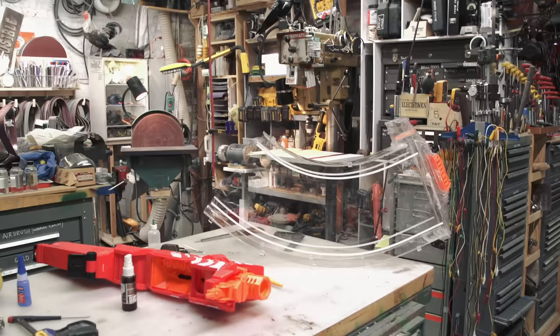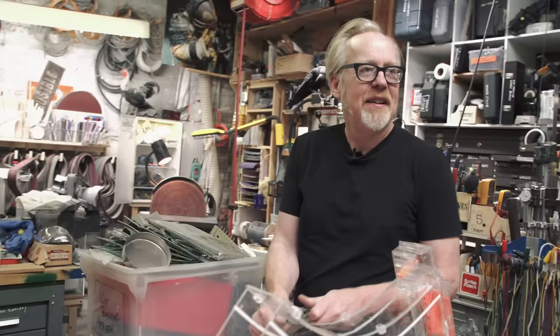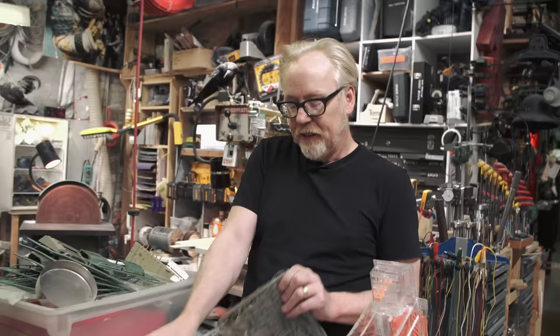All right, now it's time for some detailing. The gun itself is already pretty gorgeous, but I'm gonna kit bash it. That's what's gonna happen. Kit bashing. Have I talked about kit bashing before? I think I have, but it's worth covering again. Kit bashing is the process of adding detail to a model by using existing model kits. So you're using the parts and pieces of other model kits for purposes they were never intended.